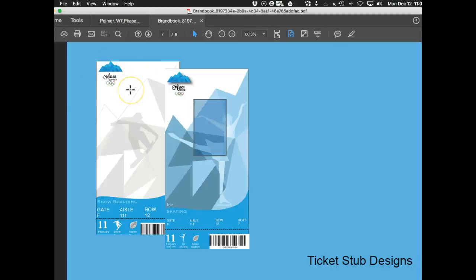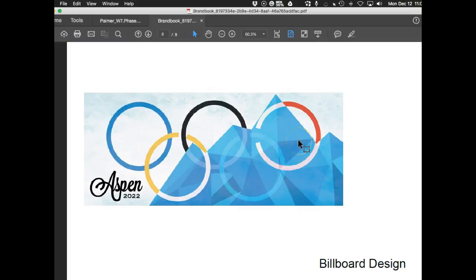Just superior. And then what I would do here with this snowboarder is I would just go ahead and either silhouette him in a dark blue, maybe this blue right here, or even black. Try it. Black might be too heavy. A dark blue like this is going to be better, or maybe pull one of the dark blues out of your mountains and just color that whole silhouette. I think it'll make it much more visible.